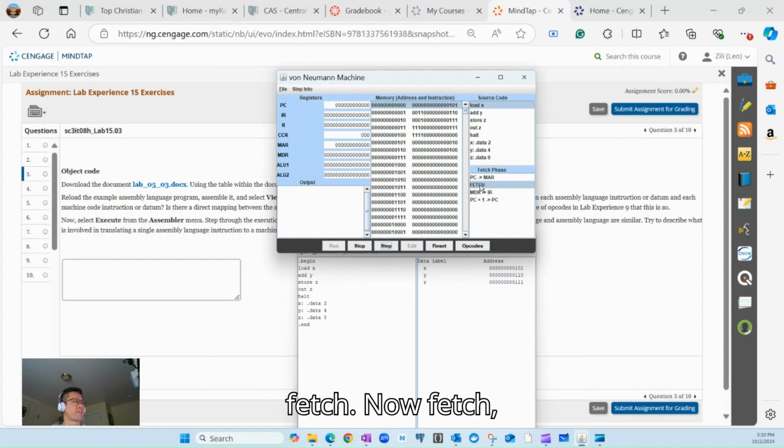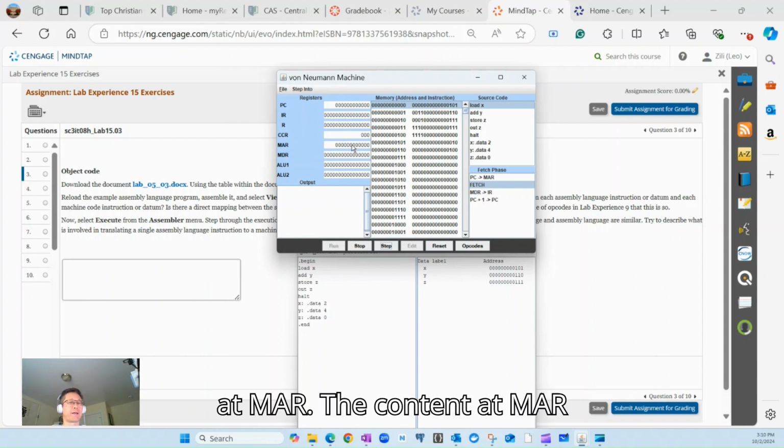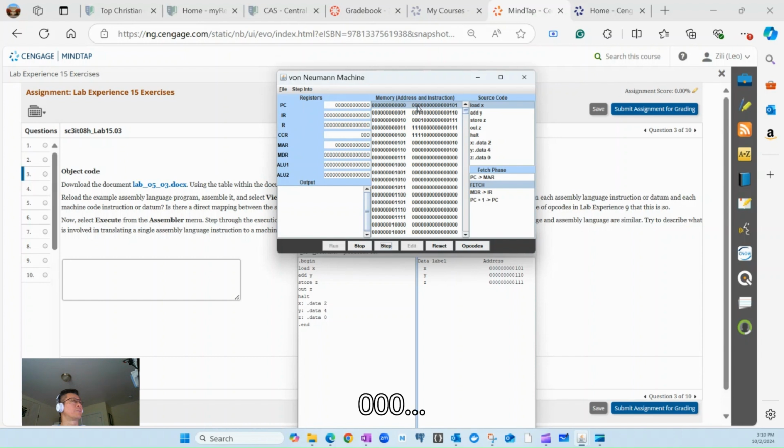And then fetch. Now what will fetch do? Fetch will fetch the content at a memory address to a register. So that means it will fetch the content at MAR. The content at MAR currently is 0. That is this, right? 0, 0, 0 and then 1, 1.